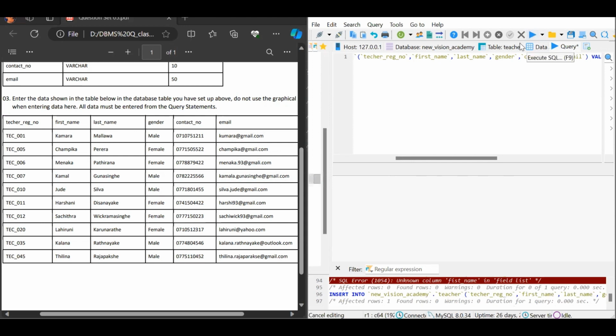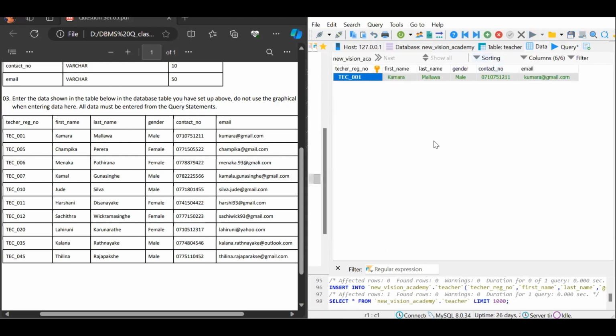Click on this button. Here it is, we can see our data has inserted to the table.